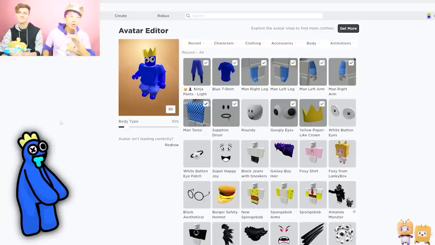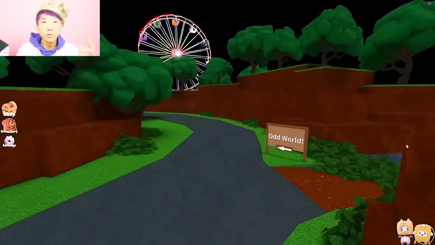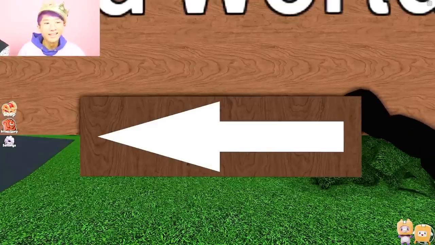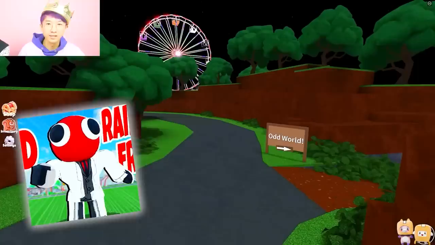We are now going to play Roblox Rainbow Friends, and I heard if you beat it as a Rainbow Friend, you get a hacked email ending. No joke. Let's try it out. So here we are playing Rainbow Friends on our way to Odd World to have fun. But who switches the sign? That's actually the red friend, the scientist, guys.